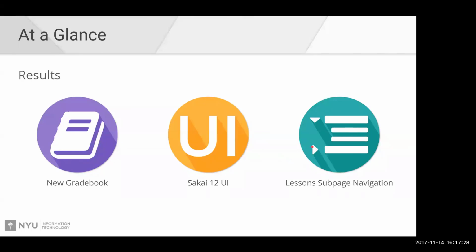So these various contributions, that should be noted, have also come at the request of and in collaboration with our institutional partners and collaborators in the Sakai community. So for the new gradebook, we partnered with Notre Dame and Longsight, while the Sakai 12 UI work was really requested by our friends, and we had a lot of help from our friends at Notre Dame, UVA, and elsewhere with that. So there's been a great deal of enthusiasm and support for these changes.